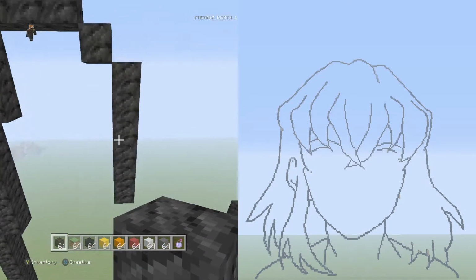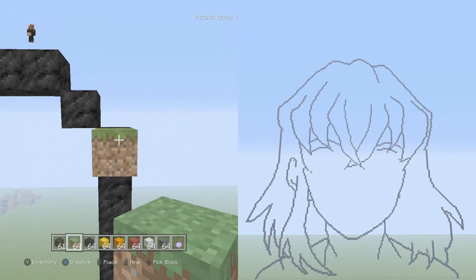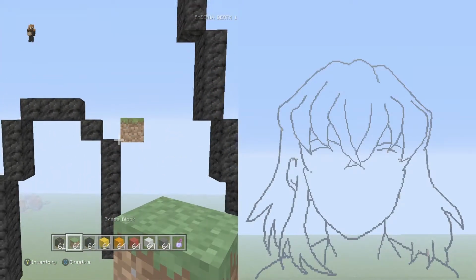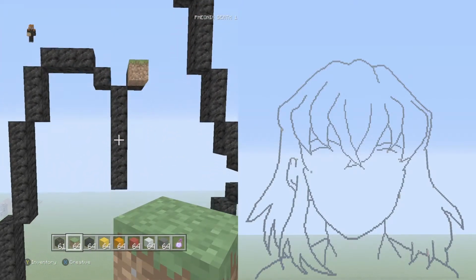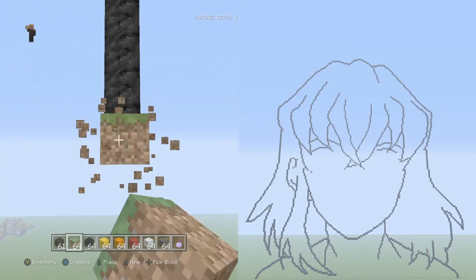And then from that top block in that 6 vertical, so this one right here, we're just going to go up into the right 1 single with coal. And then mark that to come back to it later. But then we're going to go back down to the bottom of that 6 vertical. So this block right here.